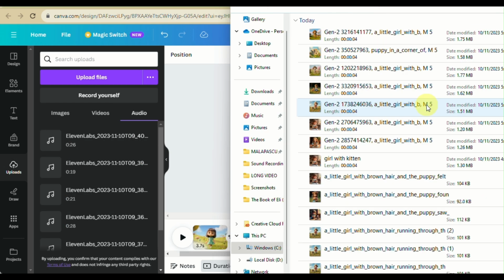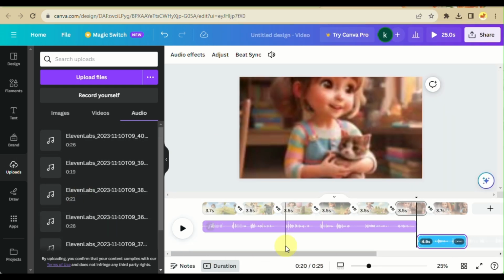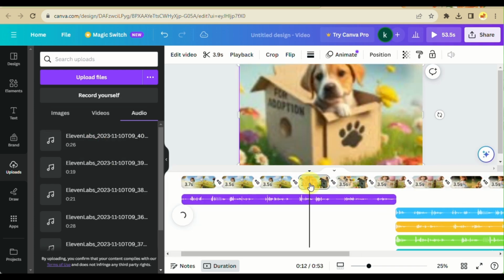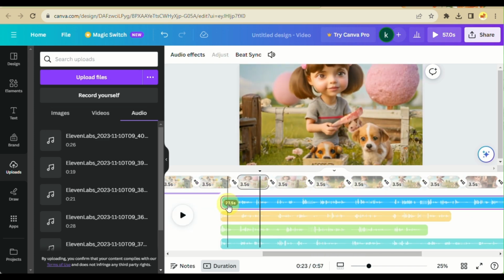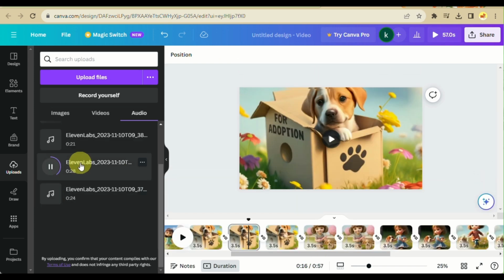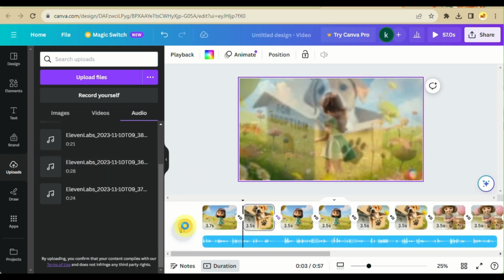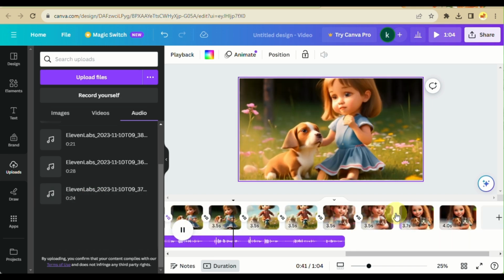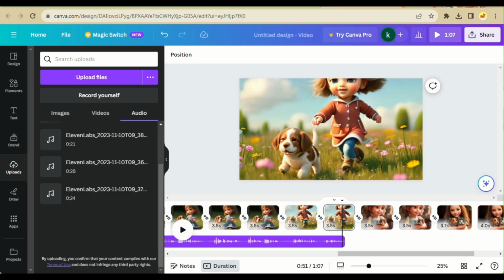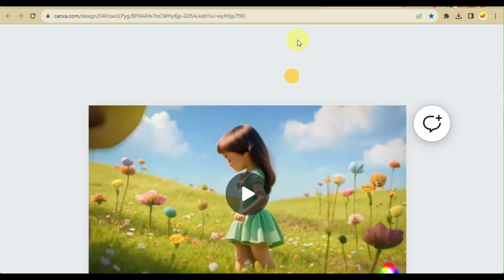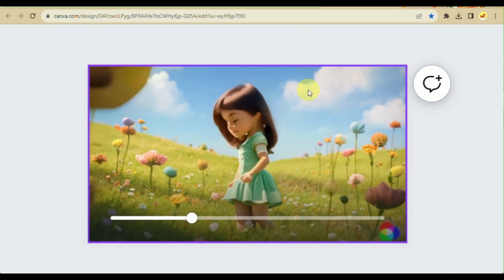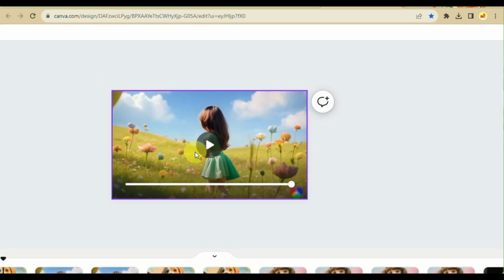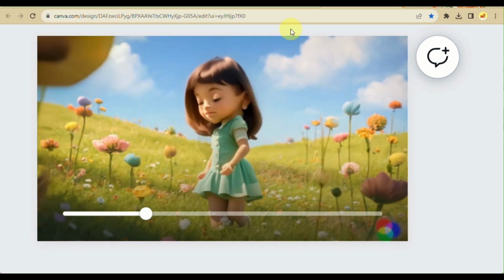So I just simply go to Canva again and then upload the audio. And we just need to import that or add it into our scenes here so that when we will play the animation, there would be a voiceover at the background already, so it would be more understandable and you will be able to understand what the story of the animation is that we've created here in Runway ML and all the other AI tools that we used earlier.